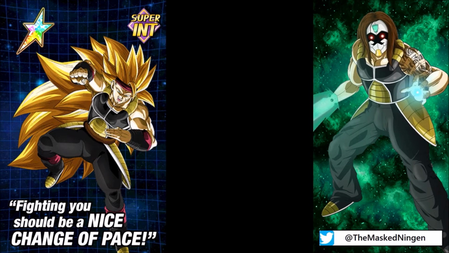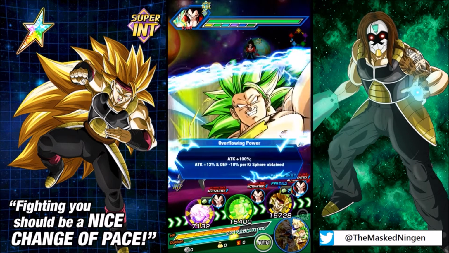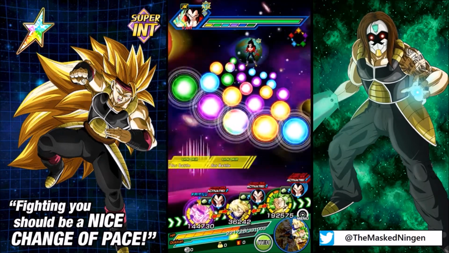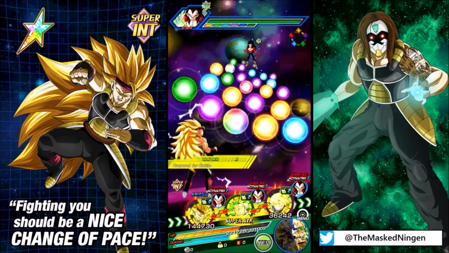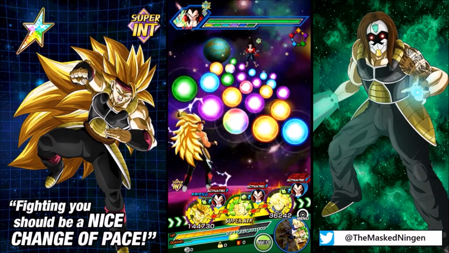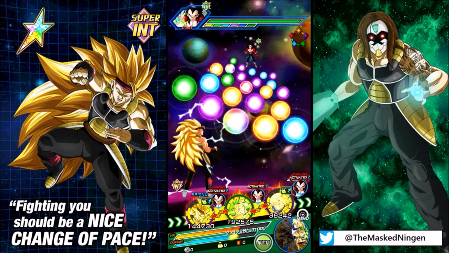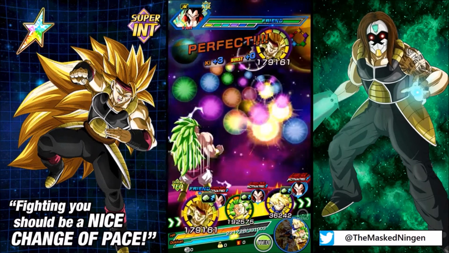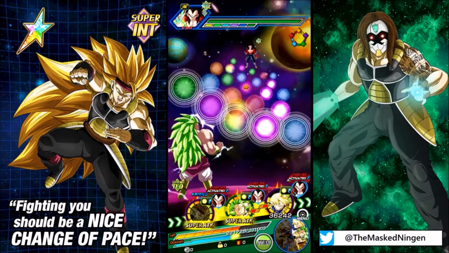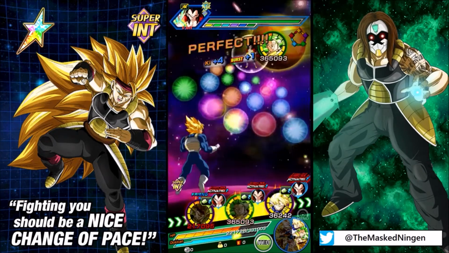So we'll go on to Super Saiyan 4 Vegeta. And here we go. Now we have the Buff Coup on rotation with the Broly and Bardock. So how can we get the most orbs for Broly? There we go. So it's only 5, but it's pretty good.